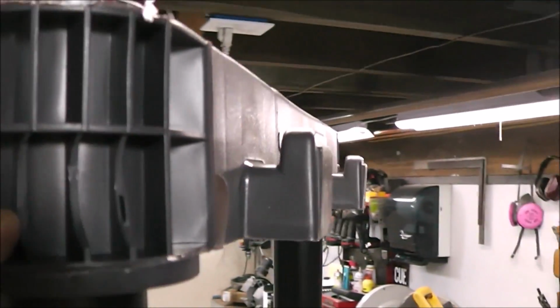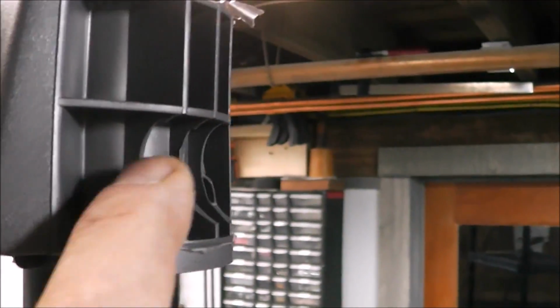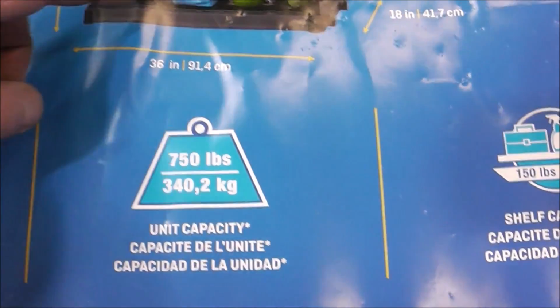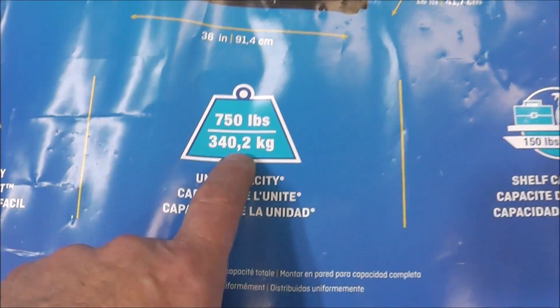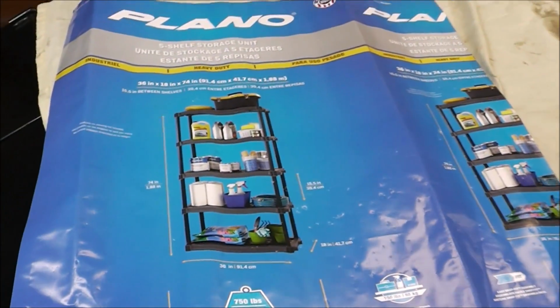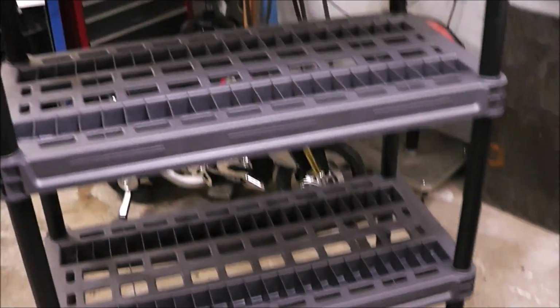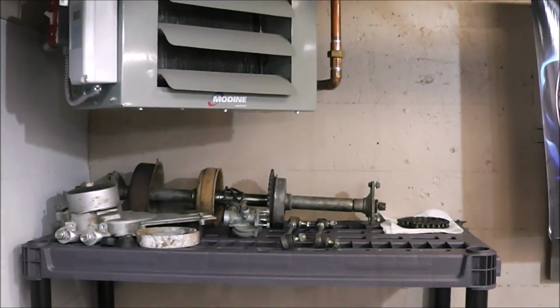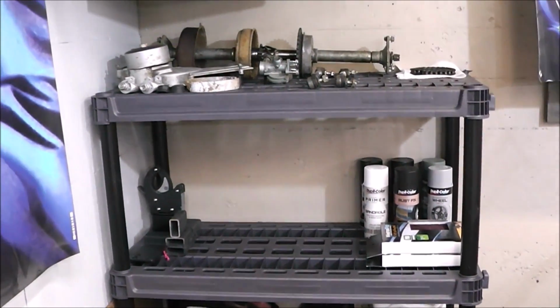And plus it's busted. That's all broken out too, so yeah, just kind of low quality for what it is. In case you were wondering on the specs, overall it'll hold 750 pounds or 340.2 kilograms, or 150 pounds per shelf, 68 kilograms. So it'll hold everything we need to do. I'm going to use it to organize these motorcycle and quad parts and whatever else I can put on it. I had to take off the top shelf just because I wanted to slide it up underneath my unit heater, but yeah, that's going to work out really nice.